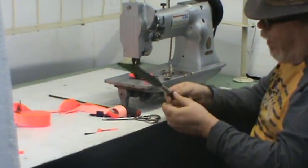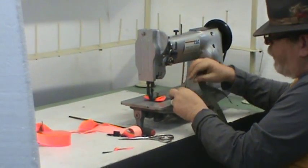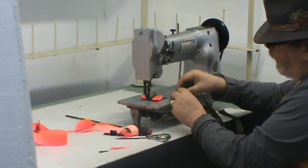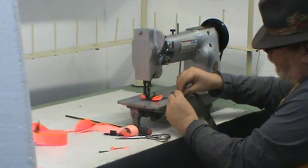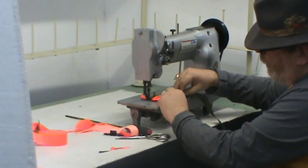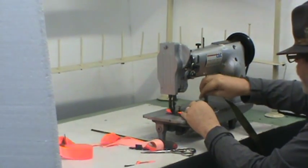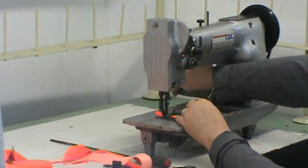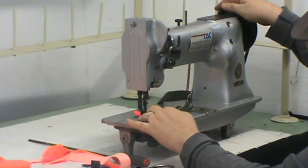Now we're going to go to the raw edge. Same process — your binder sets up by the swing arm. You load your binding in and then turn it 90 degrees back on itself so it heads towards the pressure plate. Then you put it through these little guides in the back to keep your binding out of the way. You can use these wires for tension if you need more tension on your binding.